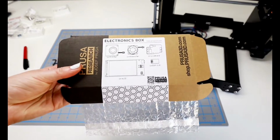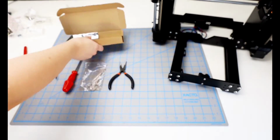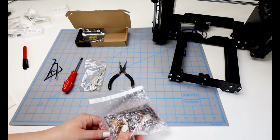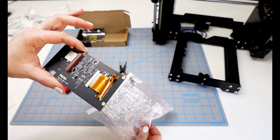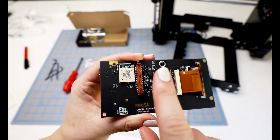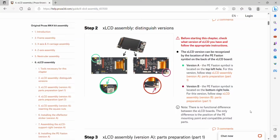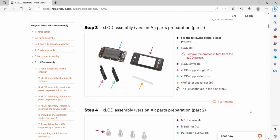So let's see what I have. In the electronics box is the LCD. Looks like there's probably only one more piece left in this. So let's gently, without touching too many of the important parts, get this LCD monitor out and see what I have. My little gold plating is on the upper left side, so I have assembly A. If you have assembly B, the next 10 steps or so will be a little bit different, but there's a separate link to that.